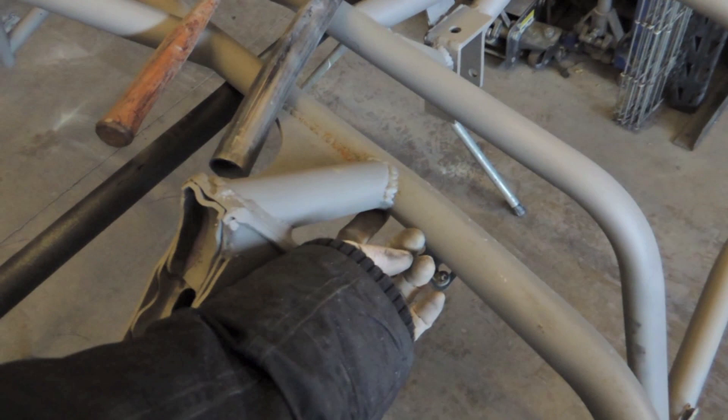So I'm gonna go ahead and sleeve it with this material that actually fits inside there — shove it in as far as I can and then throw a nice weld around it. And then from hitting the wall, you can see it's got a nice little scrape there from dragging on a wall, and it kind of started to crack a weld on the back here. So I'll weld that up, fix that, and then those will be ready to go to powder coat. The other thing I'm doing is modifying the valve covers.